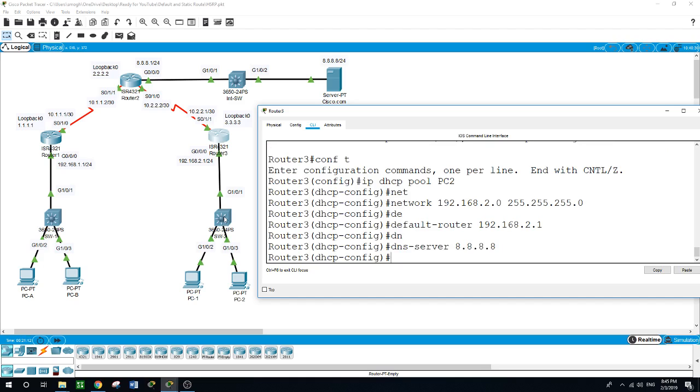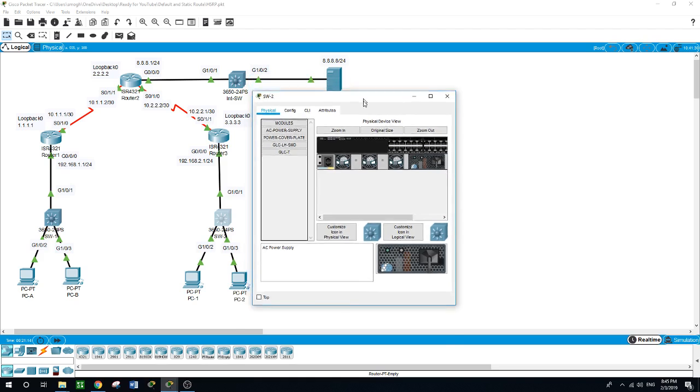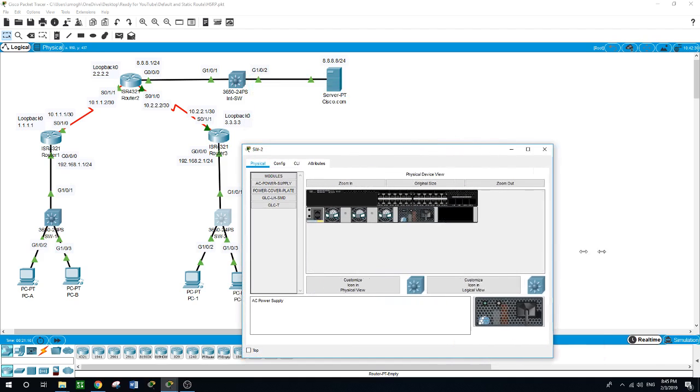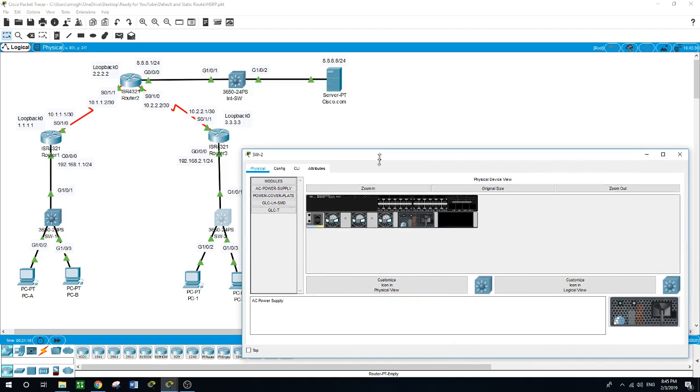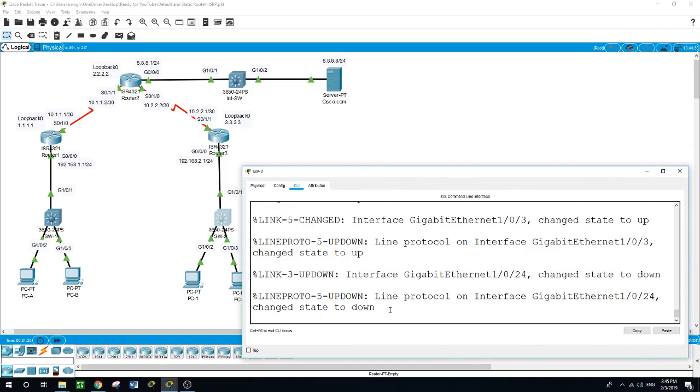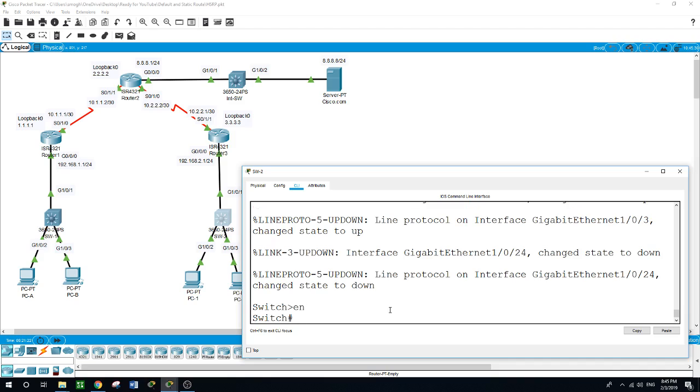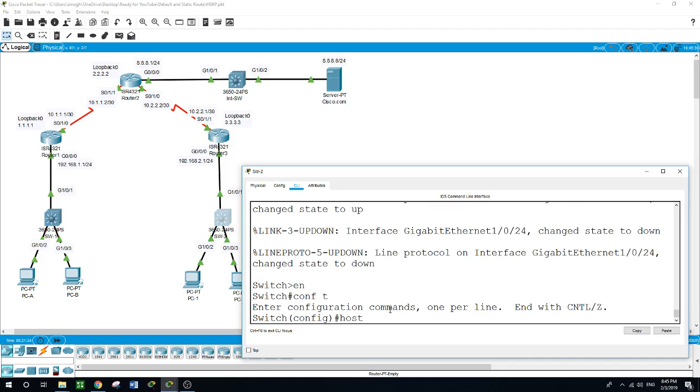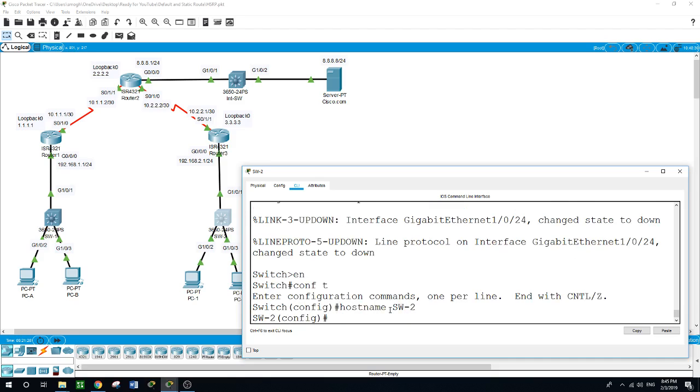Now let's go to the switch and give it a host name. First, enable, configure terminal, hostname SW2. Now let us make switch 2 get the IP address from the DHCP server we configured on router 3.